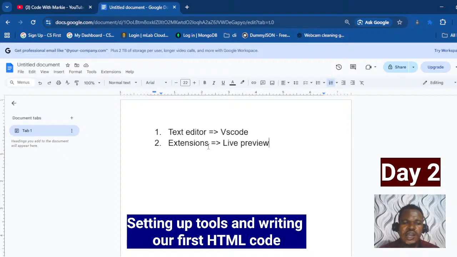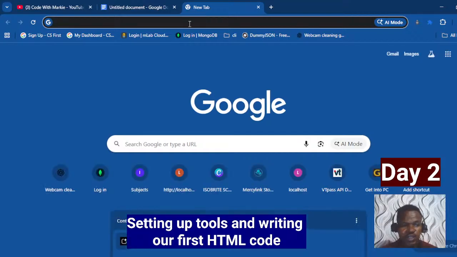So how do we install our VS Code? Now, you may already have VS Code installed, you may not have it installed. If you don't have it installed, you head on to your browser, and my favorite browser is always Google Chrome. So when you head on to your browser, you search for VS Code.